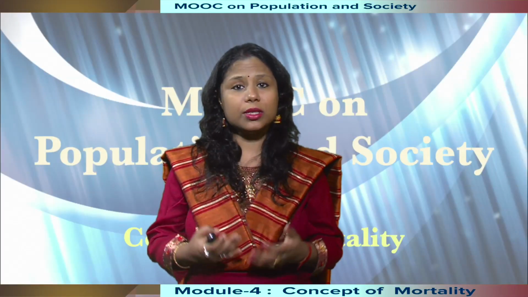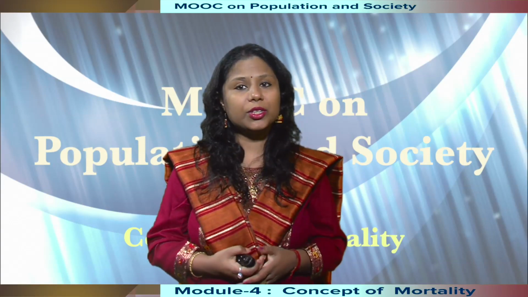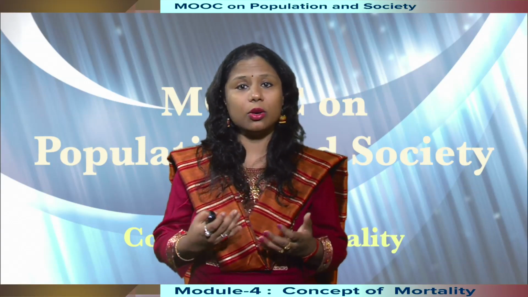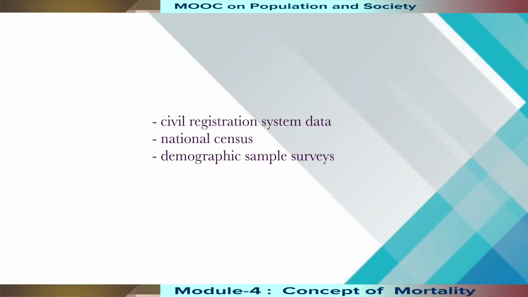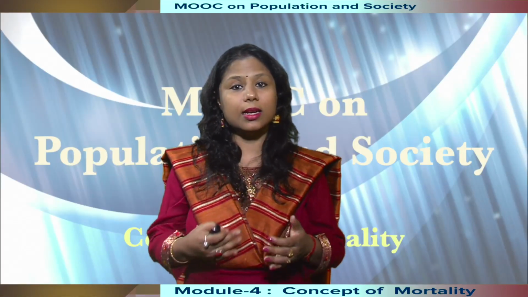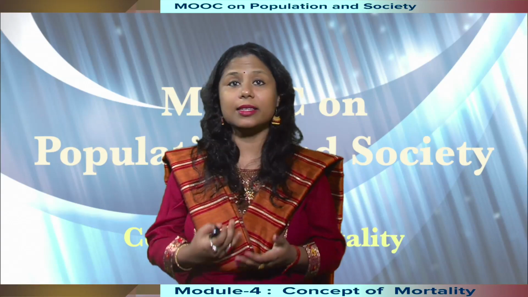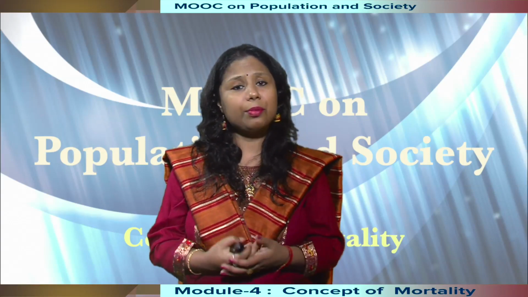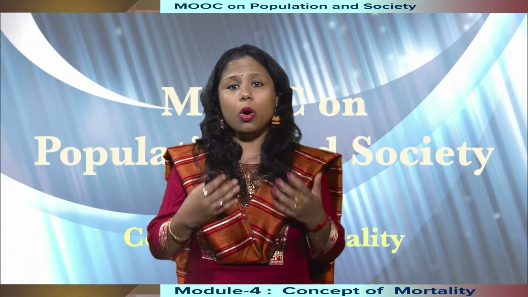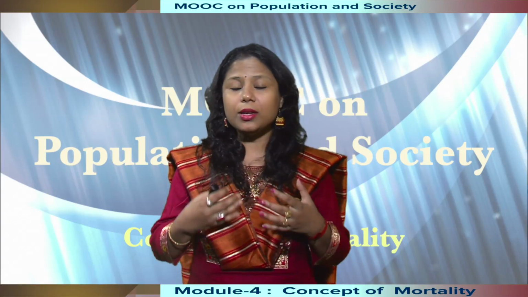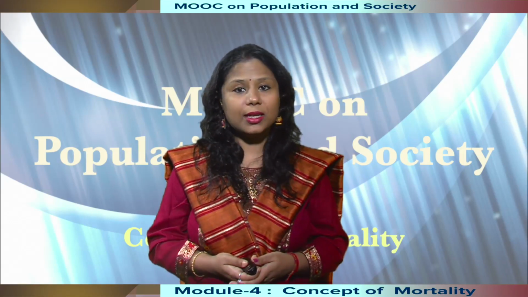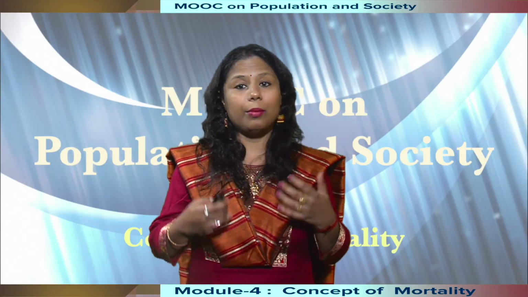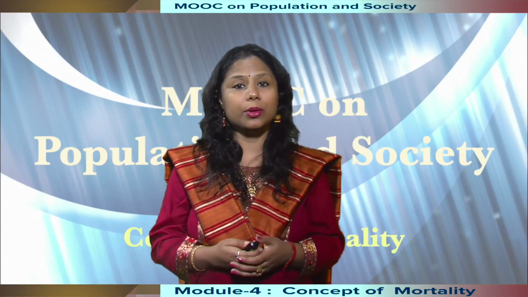There are various sources from which we can gather information and data on mortality rates of different regions, such as the civil registration system, national census, demographic sample surveys, etc., which we will discuss in detail next week in modules 6 and 7. Similarly, we have been talking about mortality rate all throughout this video. We have explained what mortality is, but there are various ways to measure mortality rates. We shall learn about them in detail in module number 10.